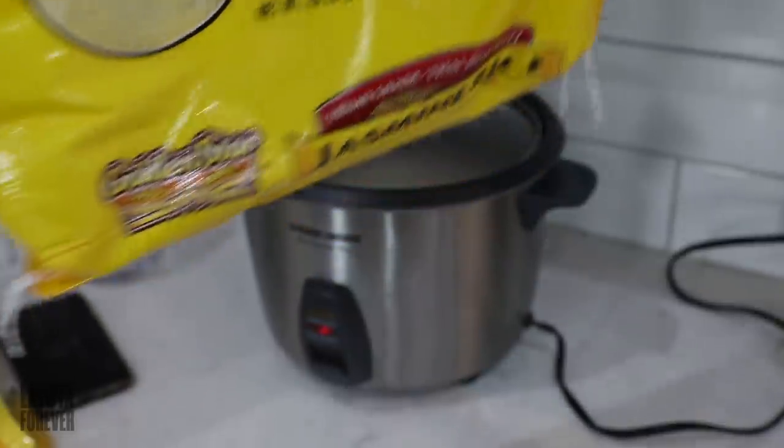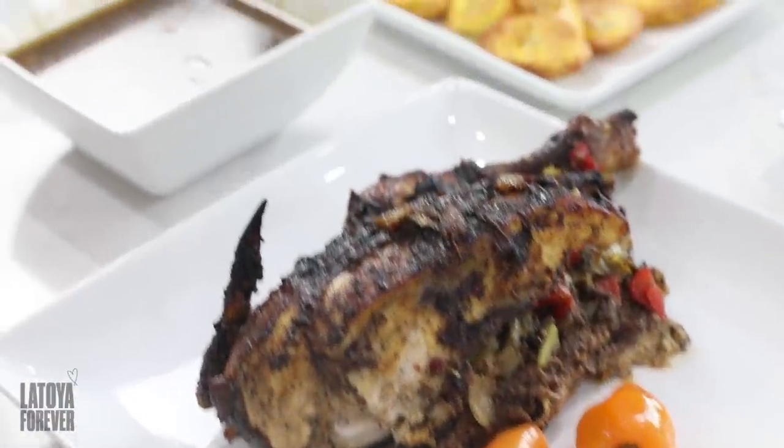Woo! Golden star! Oh my gosh, we are finally complete. It smells so good. So it looks good. So good. Yes, I can't wait to dig in.